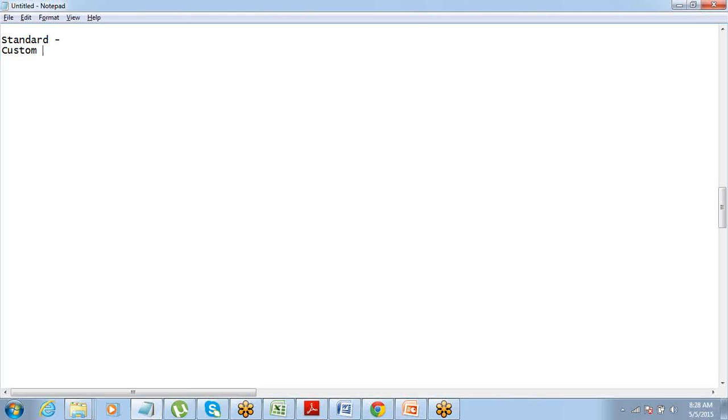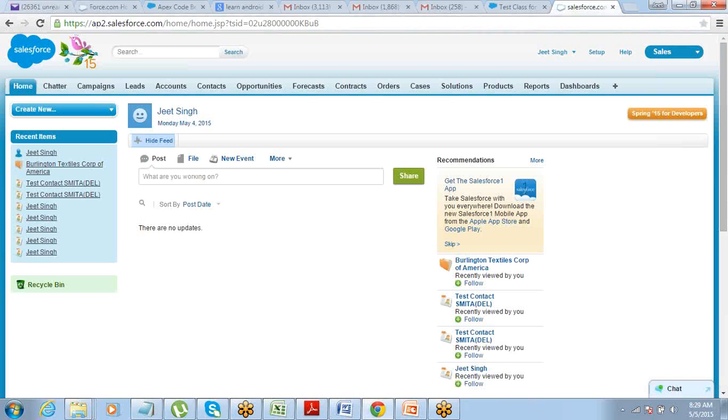Custom is what you create. So this is something which is very, very custom to you. Okay, so before we start talking about custom apps and stuff like that, let's go get into the standard sales app which has been given by Salesforce. Let's understand this. We will understand this app with the help of a small case study. So let's take a small scenario and try to understand this.